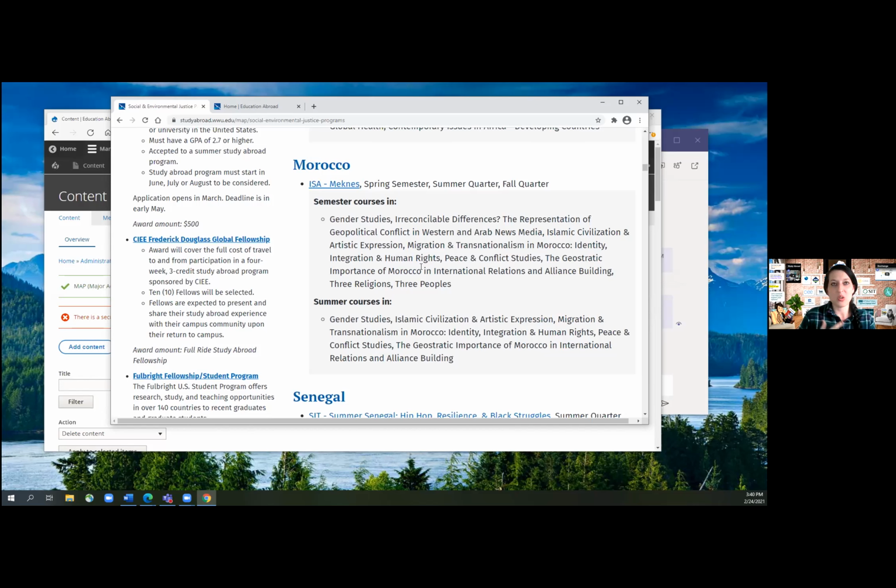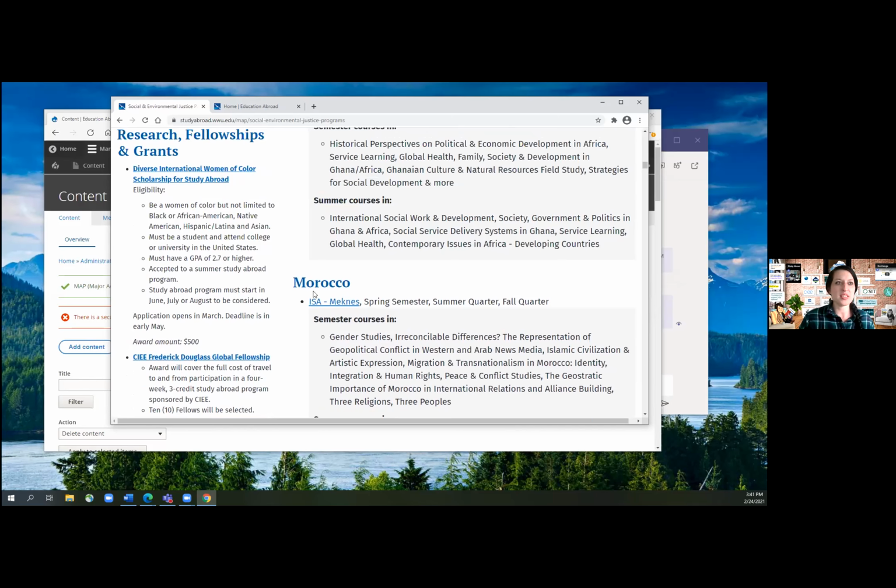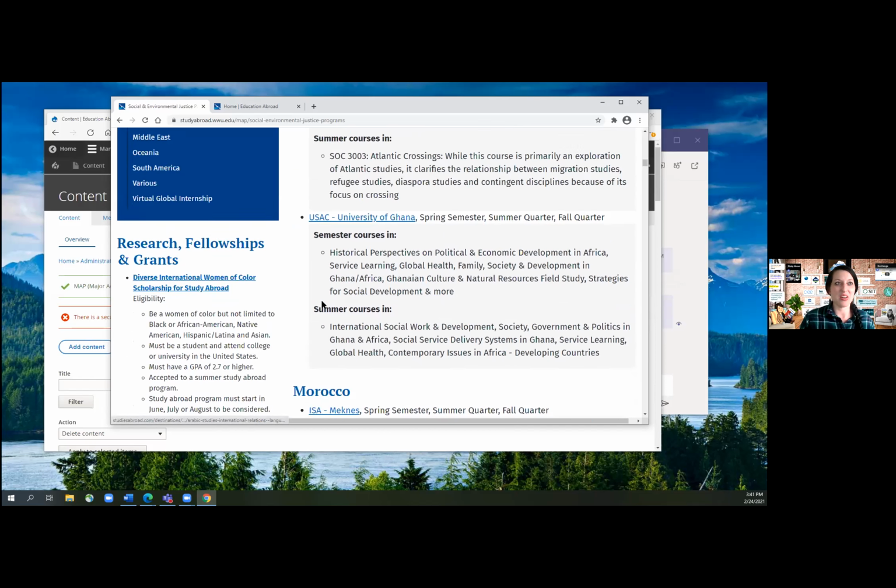As we were saying, it's more than just taking courses in a classroom. You have these discussions in the classroom and also in your daily life. There's an applied factor, so you can see it in front of you. Locals of these communities are going to be talking about it, and you're going to see these concepts on the news. It's going to feel very present for you. Some of the programs we've featured today are on here.